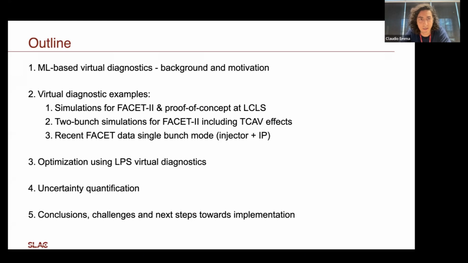I'll start by giving a broad introduction, background, and motivation on machine learning based virtual diagnostics, and then spend the bulk of the talk showing some examples of virtual diagnostics that we've trained and are using at SLAC.